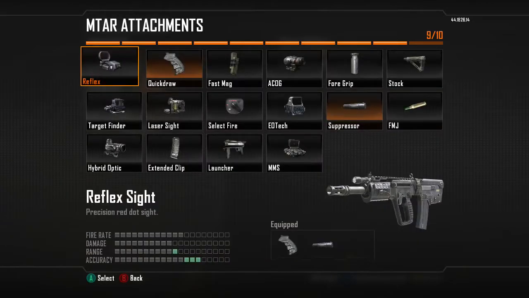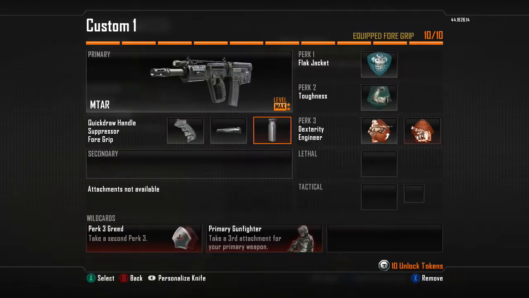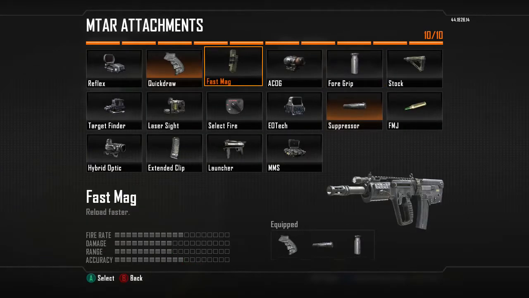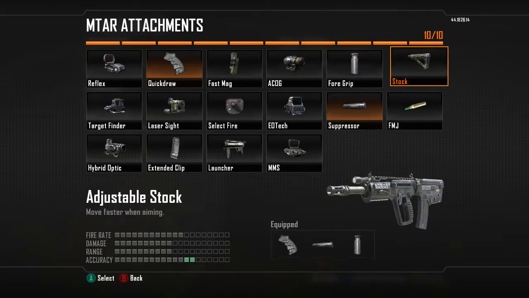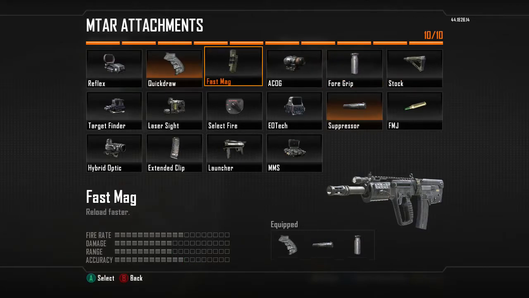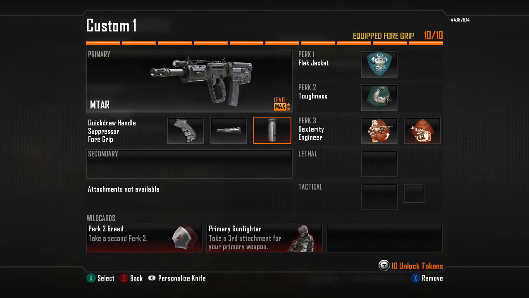So you want quick draw, suppressor, and let's say foregrip or fast mag. It depends on your play style. I'm usually rushing; I rush all the time with this gun, so you want to use foregrip or stock for rushing. Fast mag you want if you're going to be in the back of the map trying to pick people off. But that's pretty much it for this class. I'm going to put a foregrip on here since that's what I always use.